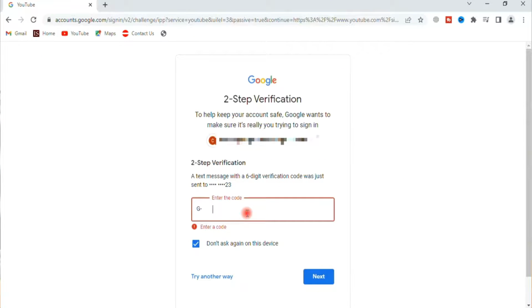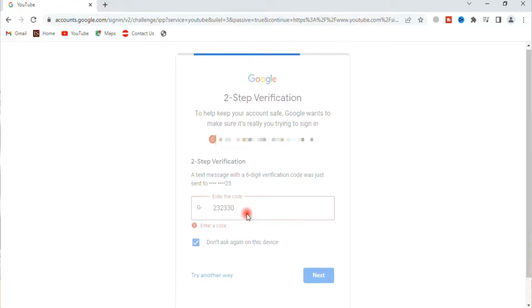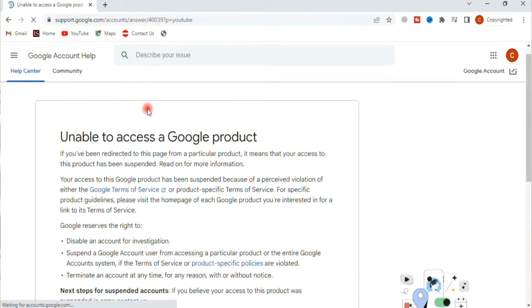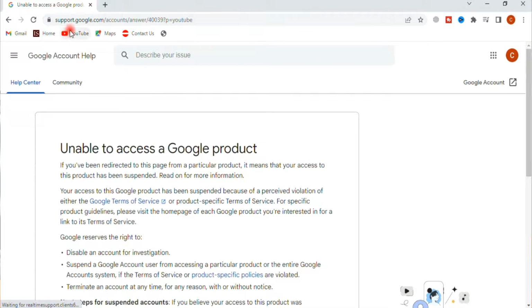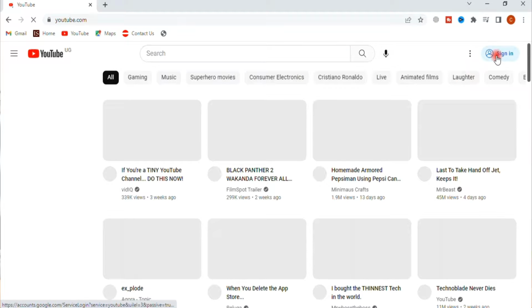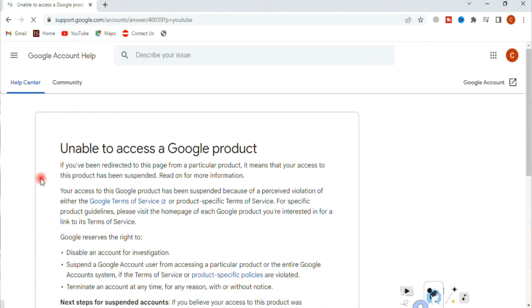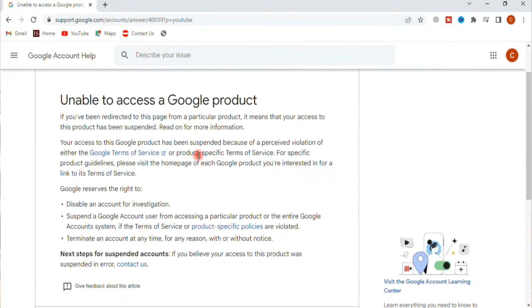What happens here? So when you receive this action isn't allowed, this means that you have been terminated from YouTube, and it means you will not access Google products. Even if you try YouTube, you will not log in with your YouTube channel, it will be cancelled for that. So that means that it may result into permanent termination of your channel.